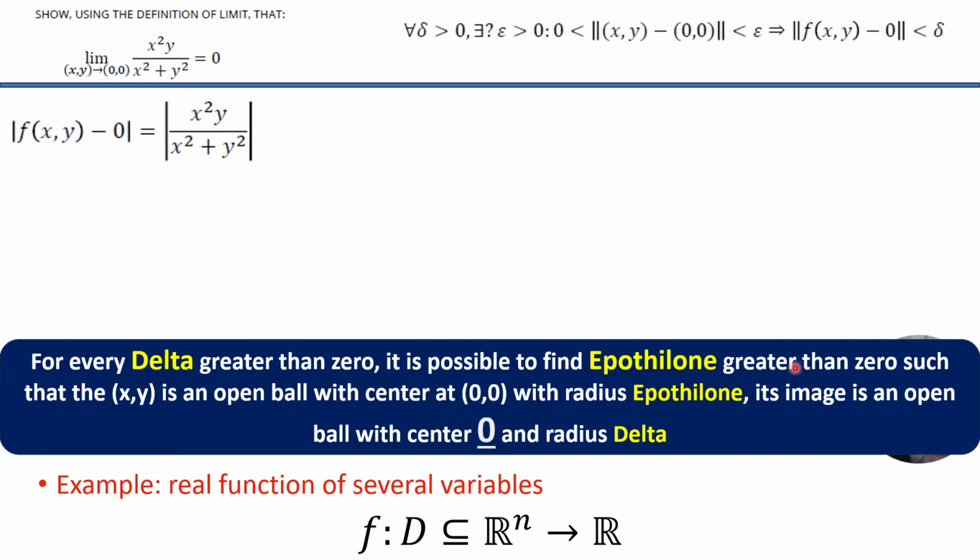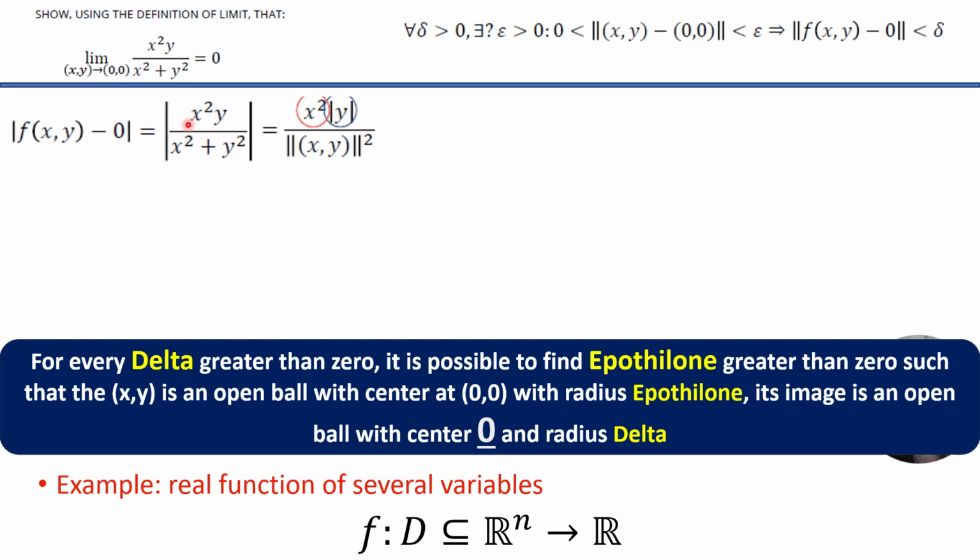This is what I'm going to discuss. What I have to do, exactly like previous step number 1, is get f of (x, y) minus the origin. f of (x, y) is x squared y divided by x squared plus y squared. The 0 here plays the role of the origin. So it will be just x squared y divided by x squared plus y squared. Now I need you to memorize the relations that I stated for you before we start this part.